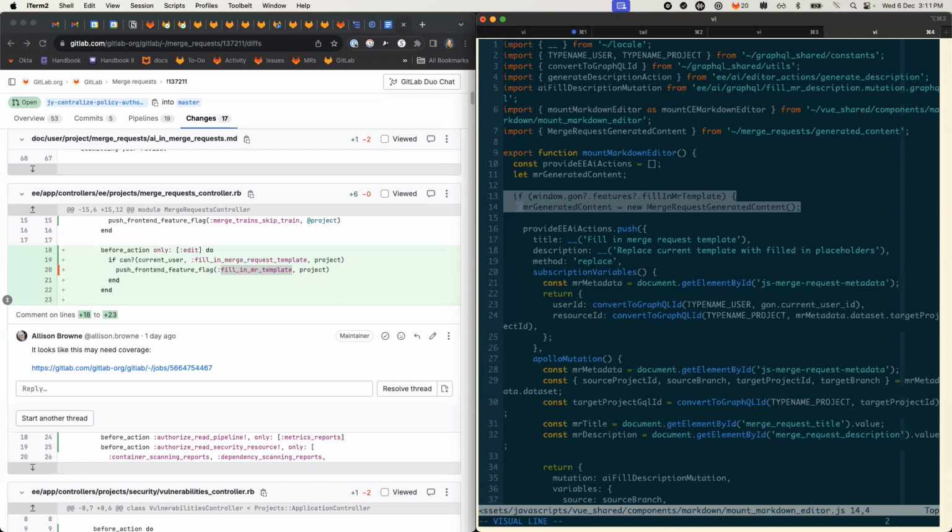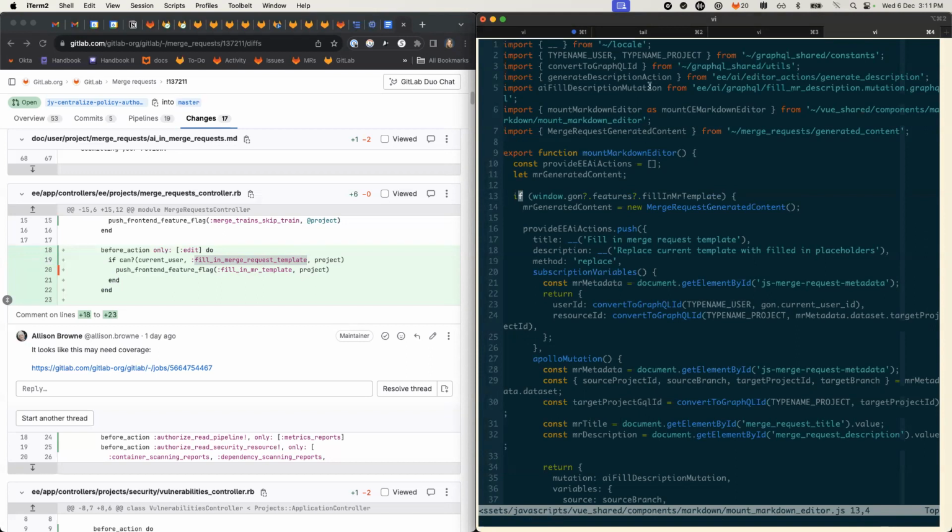Just to clarify that feature flag, you've created it solely for this purpose. You're not overloading an existing one that's used for something else. I think this feature flag was introduced, this is a feature flag related to an AI feature. When they first introduced the feature, they put everything related to it behind this feature flag, but that was only meant to be a temporary state. I'm not sure what's still behind this feature flag at this point. It might be the whole feature, it might just be this front end piece.